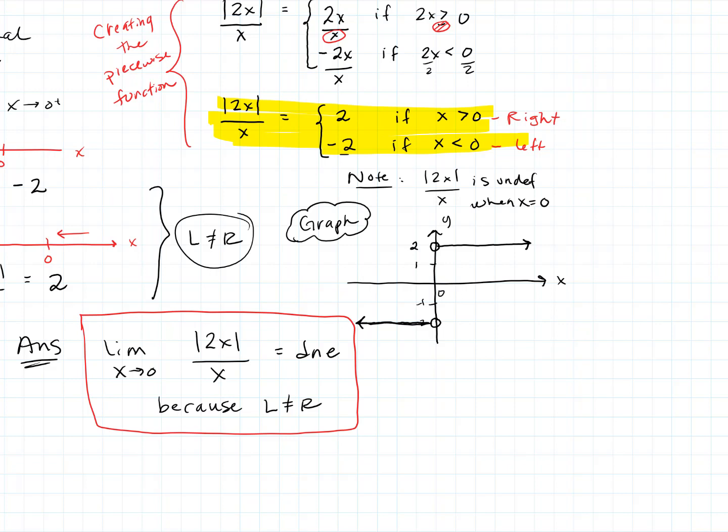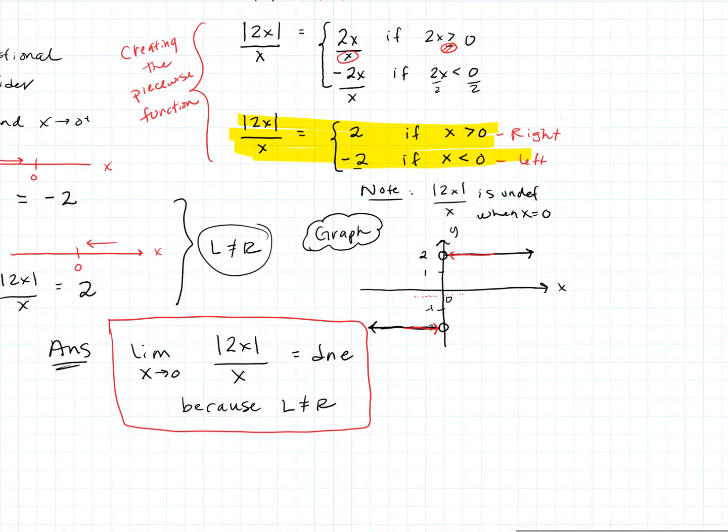And so you can see right there, obviously the right-hand limit, coming into 0 as the x's march towards 0, our graphical, just a review of graphical limits. You can see that that limit would be positive 2, and marching your x values in towards 0 from the left, you can see that your limit value would be negative 2. And those clearly do not meet. Those two limits are not the same. The left and the right hand are not the same. So here's a nice little graphical explanation of why those limits are not the same too.